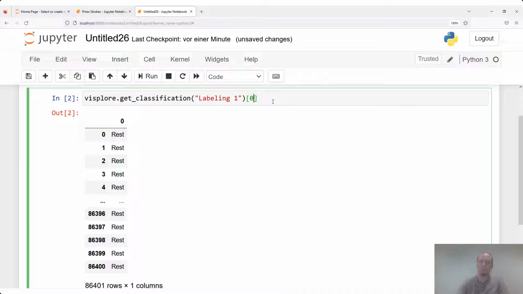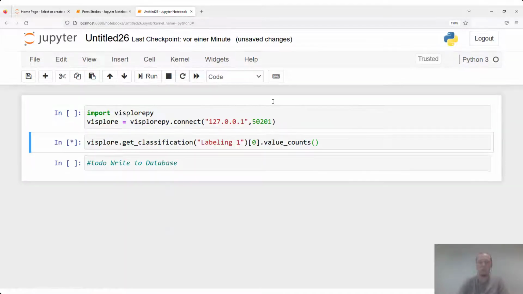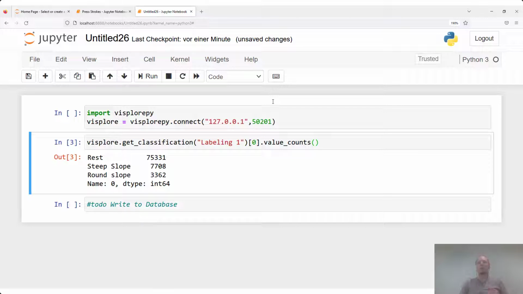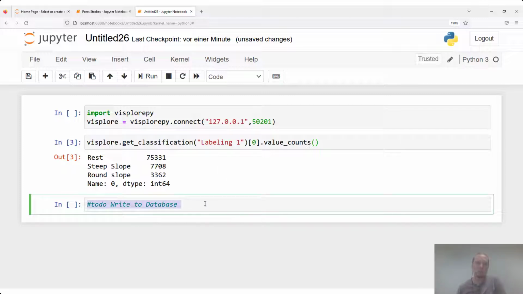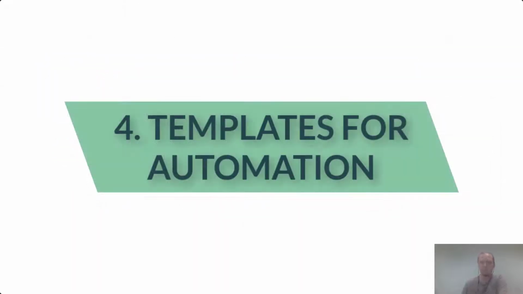And for example, if you wanted to have something like the number of occurrences of each label, you could also print it like this. So this shows you that you can retrieve the labels back to Python and then just write them to a database if you want to. And this allows you to integrate this also into an existing workflow where you label the data step by step and write the labels back to a database.